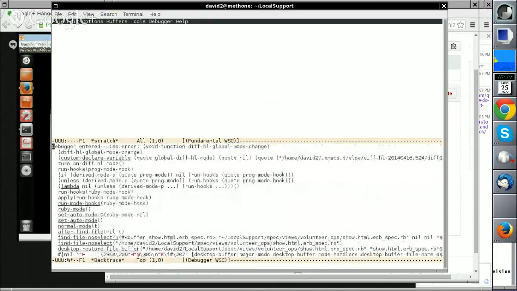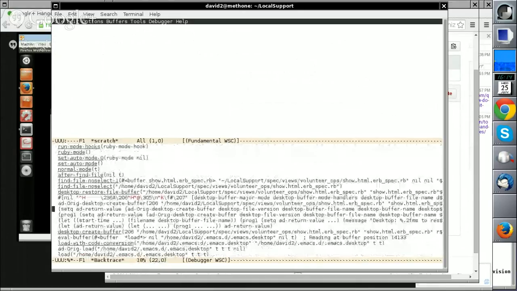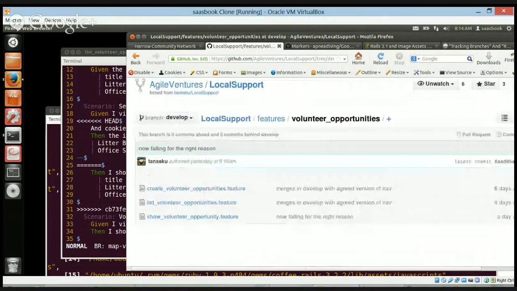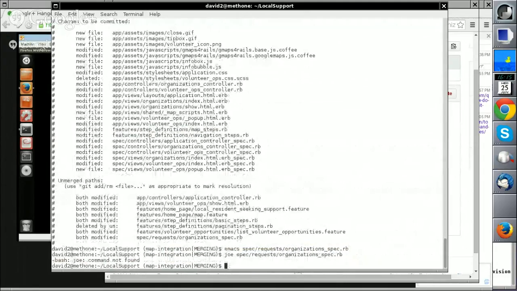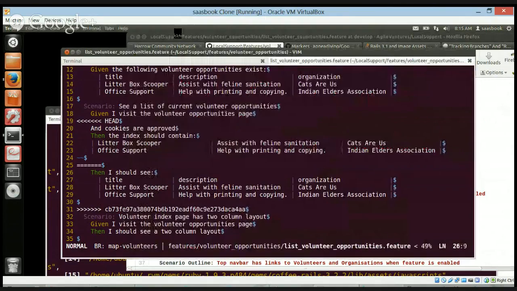Emacs is crashing. Oh. Apart from the almighty Vim. No. Let's see.